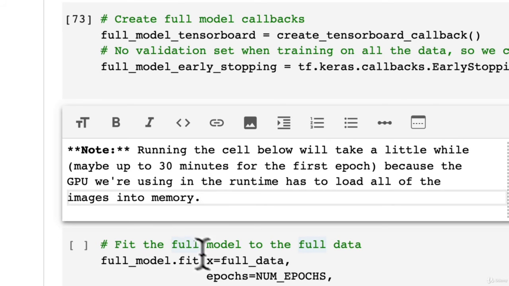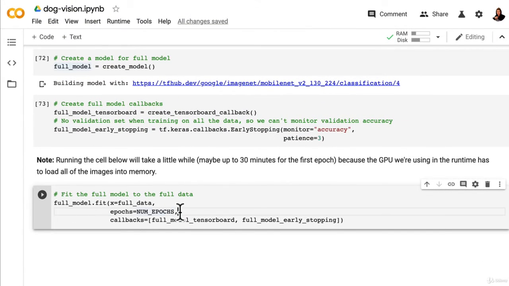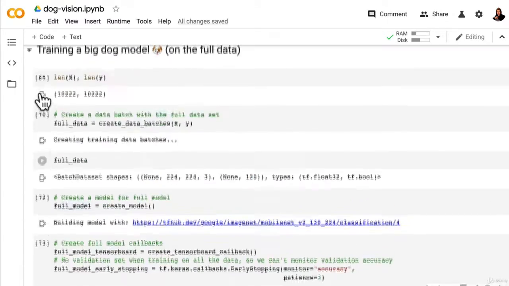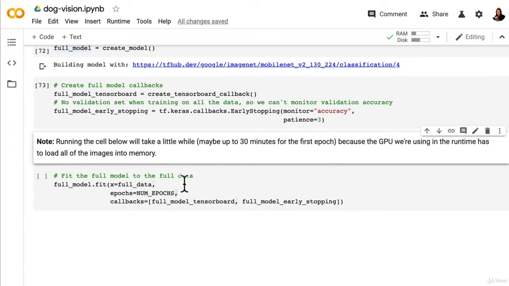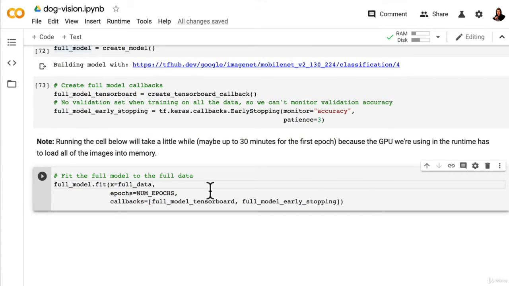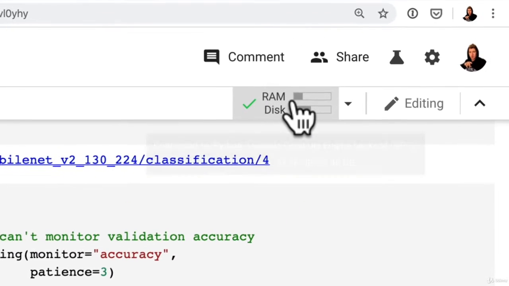So before we run this, as long as all the code's correct, actually, it might error out. That's why, rather than train on the full data from the beginning, we've made sure everything works. Because when training a full machine learning model or a full deep learning model, it can take a fairly long time. And ours, we're pretty lucky here. This is going to train within an hour because we're using a GPU.